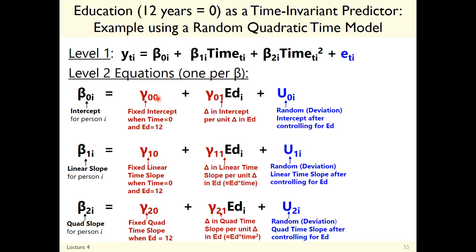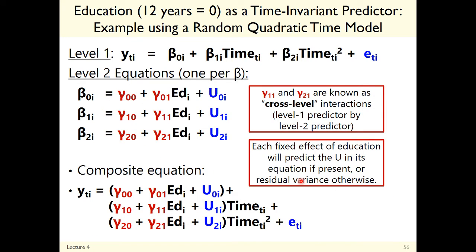Within each row then, the second subscript is an indicator for which predictor you're on, where they all start with 0, because that's what you get just from adding that fixed effect at level 1. So 00 is the intercept. 01 is the first predictor of the intercept. 10 is the fixed linear time slope. 11 is the first predictor of the linear time slope. 20 is the quadratic time slope. 21 is the first predictor of the quadratic. And that's what it looks like all together again.